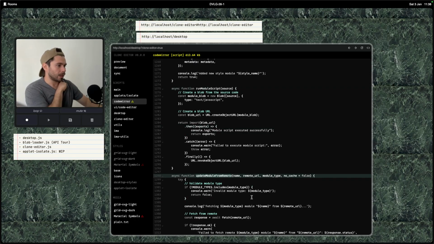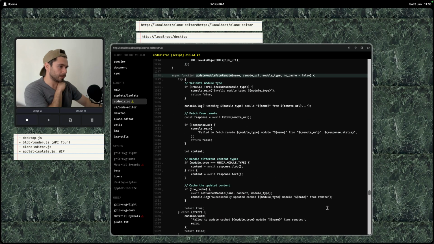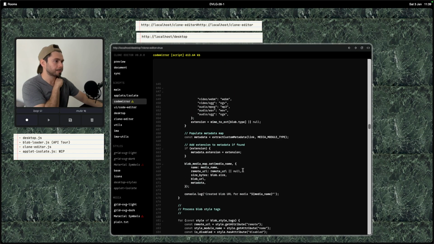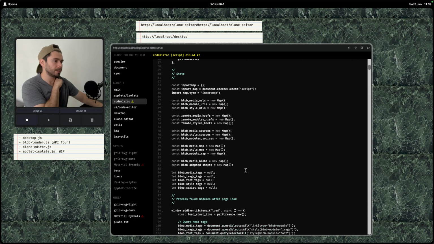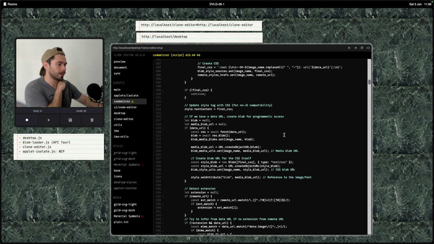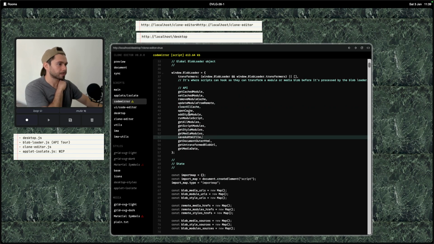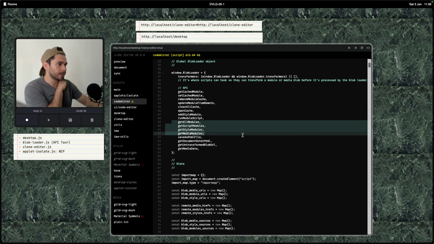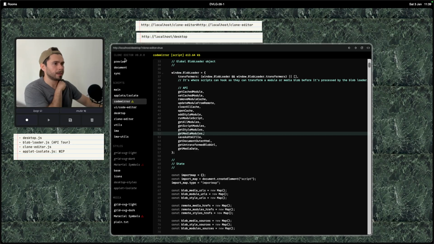Sometimes you want to update a module from remote, like you want to update the cache, or just update the memory. But yeah, that's probably also not in great shape currently. Where's my API? Okay, yeah. And then you have these functions that I'll probably deprecate. I'm not sure if we're really going to need them. I guess we are, but essentially those are the functions that I'm using to render this.